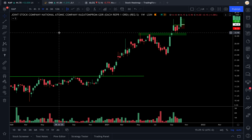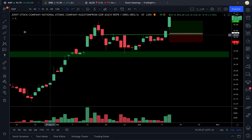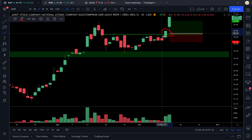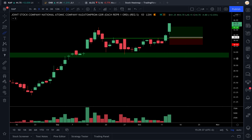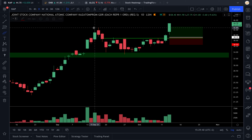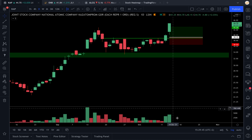A little bit of fundamentals just to tell you about the company. It's one of the biggest uranium suppliers in the world. I'm French, I live in France, and it's one of the companies that supplies most of the uranium of the French nuclear system, just to give you an idea. So I had a limit order right there. I saw the breakout yesterday, and yesterday night I set a limit order there because I wanted this to retest, but the trend is so strong that it just didn't happen, and it's now breaking to all-time highs. This is incredibly bullish, with this volume. I'm a little sad that it was not taken out, but there are going to be other entries.